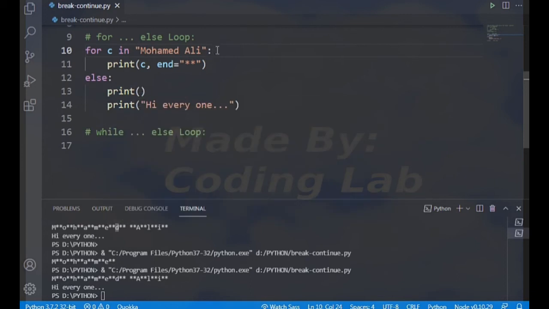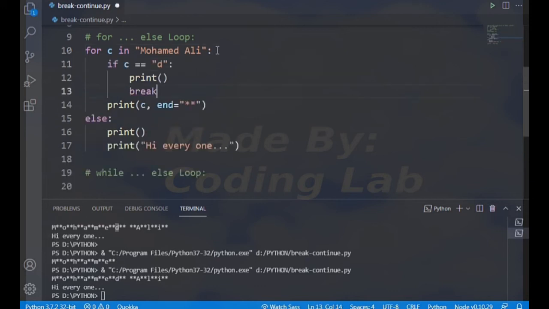Okay, but if the break keyword is executed because a certain condition is true, the loop stops and the code after else will not be executed. Okay?